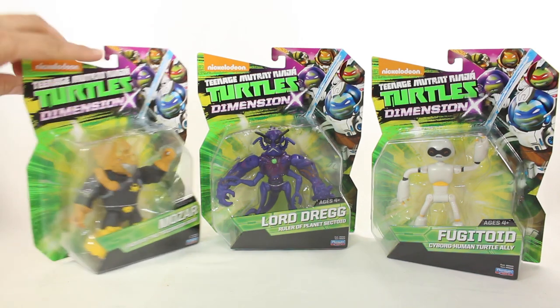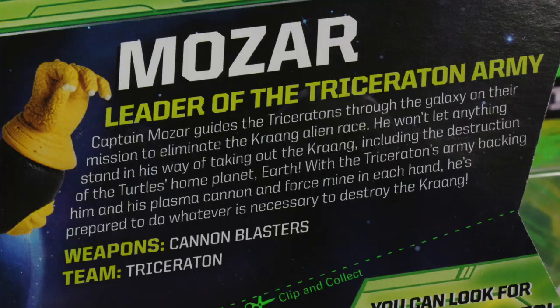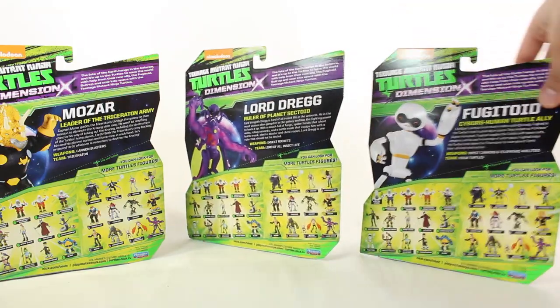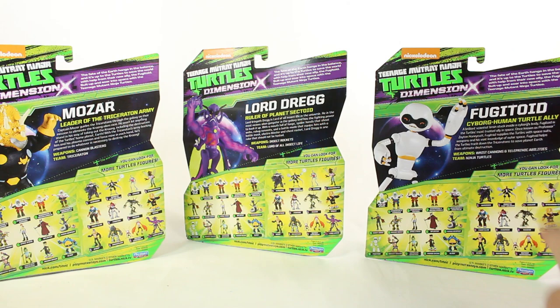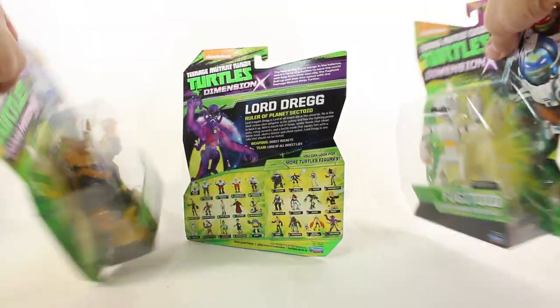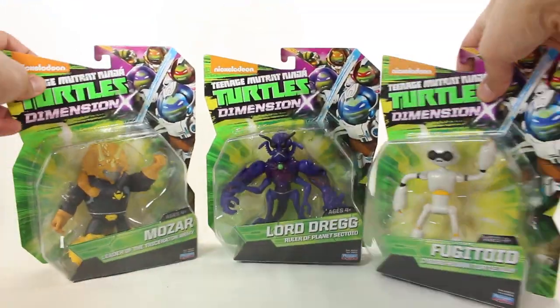On the back of the packaging, you can see there's a read-up on Mozar. If you want to read it, pause it now. Then for Lord Dregg, you can go ahead and read it, pause it now. And then if you want to read the one on Fugitoid, go ahead and pause it now. Then you can see there's a bunch of other figures that came out from the basic line, including the Dimension X Turtles, which I've already reviewed. Alright, let's get to it and crack these things open.